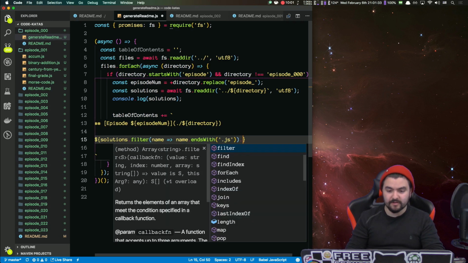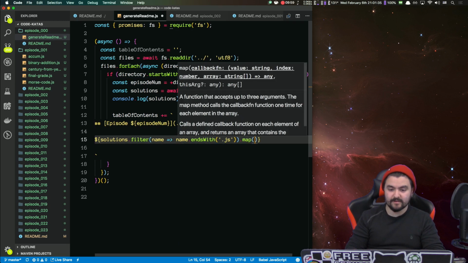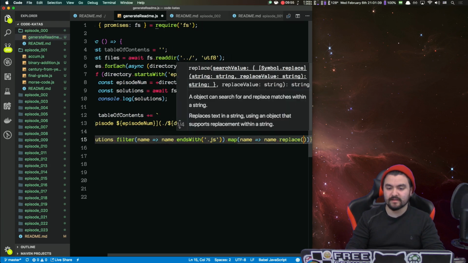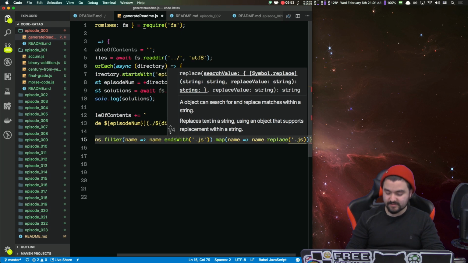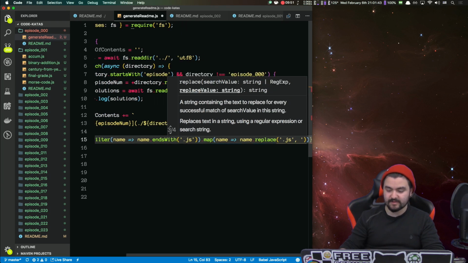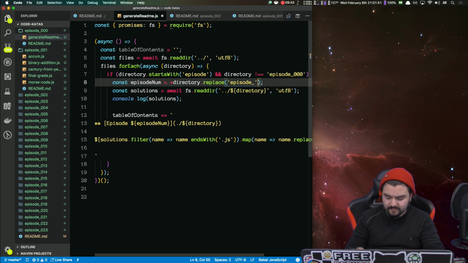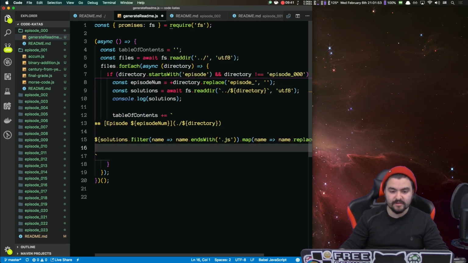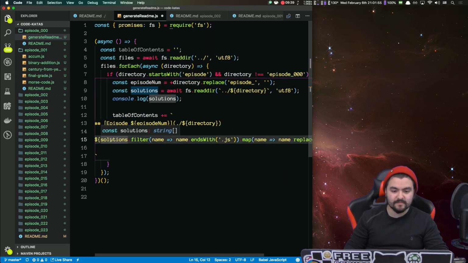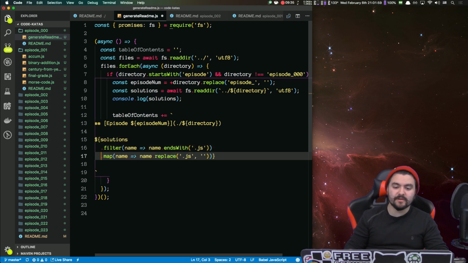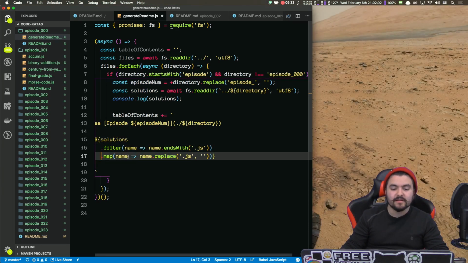And then we'll map that. We'll grab the name, and we'll replace .js with nothing to remove the extension, so it's just the name. Don't forget to replace that with an empty string. Let's clean this up. So only grab things that are JavaScript.